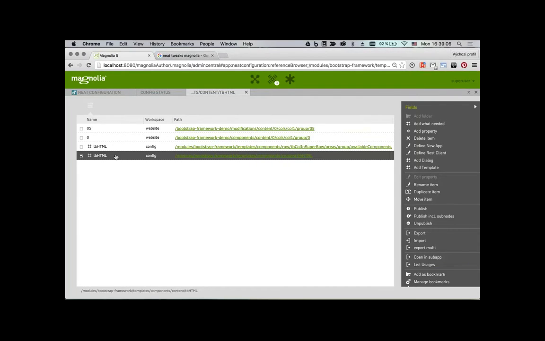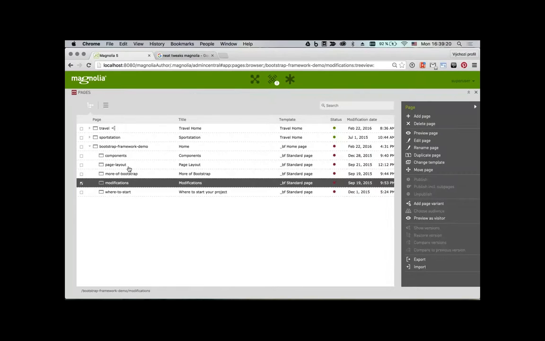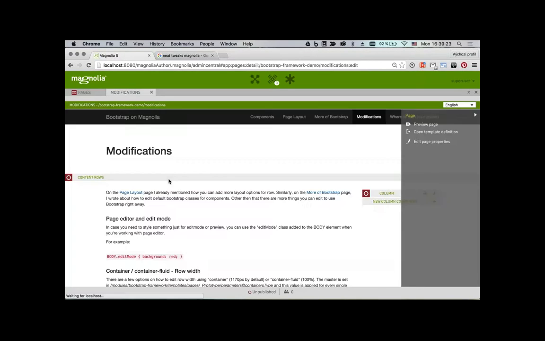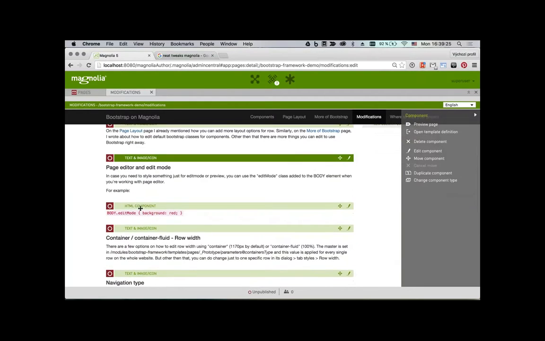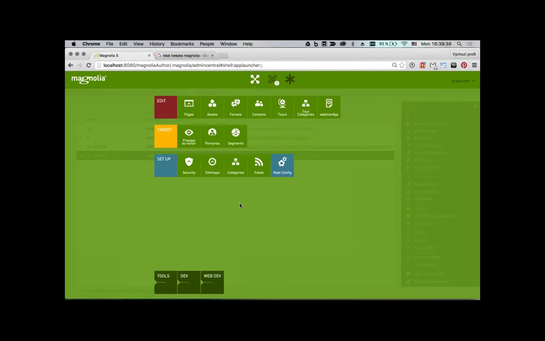Exactly, and as you can see, for this component, we have 2 usages, or extents, definitions, whatever. In the configuration, I may click on it and get there, and 2 in the website itself, which means I can just click on the path, I am in the Pages app, and then if I open this page, I'm on the page where it's used, and boom, here it's an HTML component. So I can really easily get to where the component is used and be sure that before I migrate everything or launch the site, the old components are not used anywhere, which is cool.